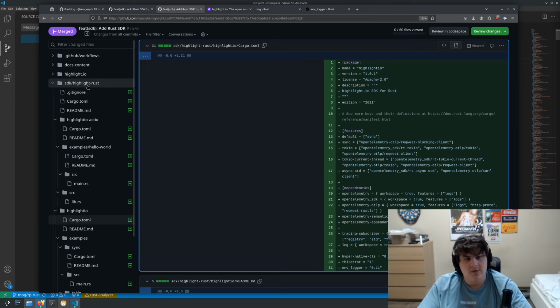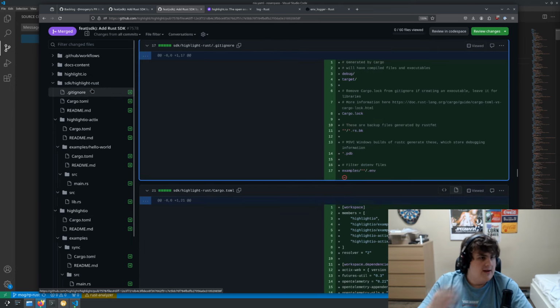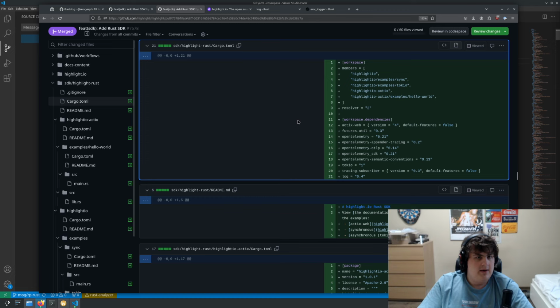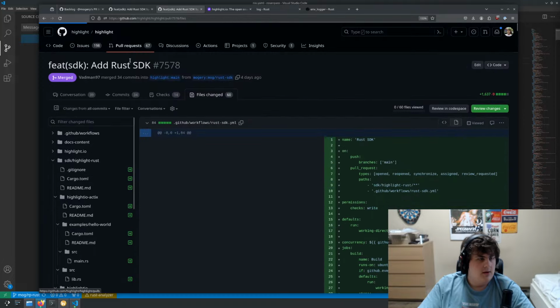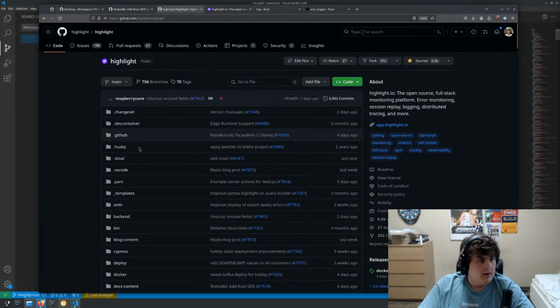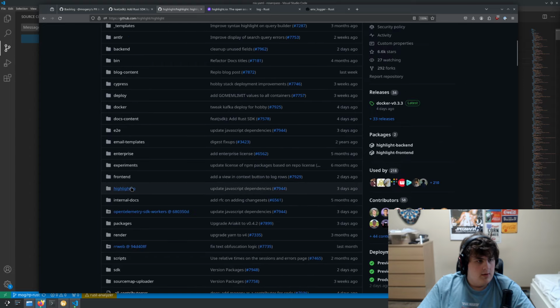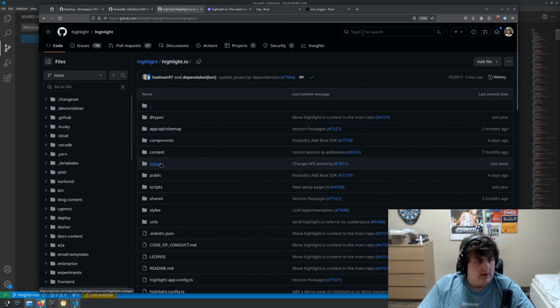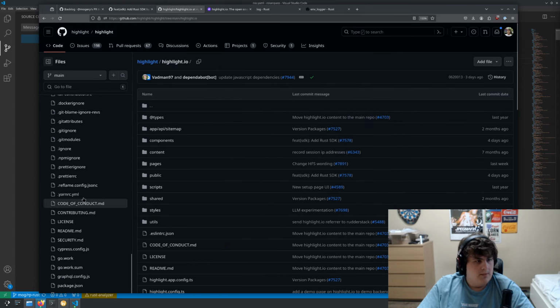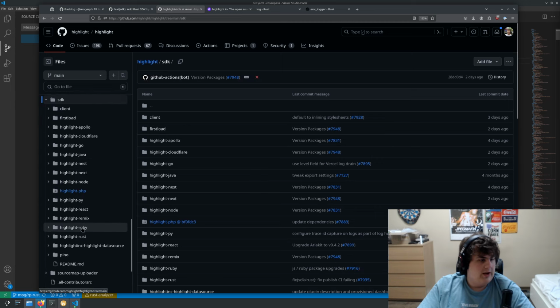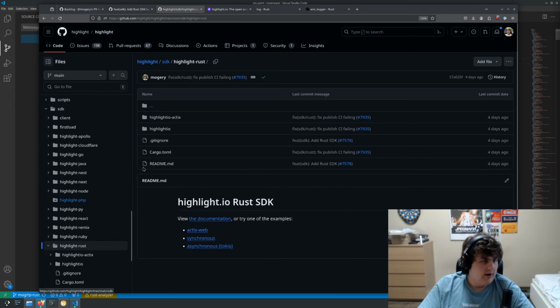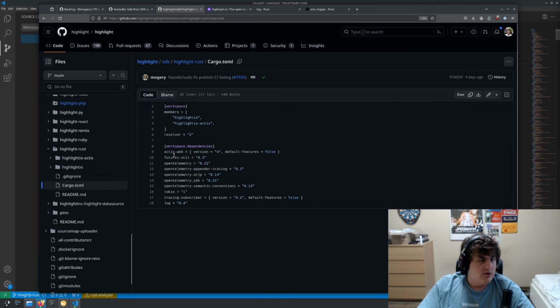so this is a huge monorepo. I created this highlight Rust cargo workspace. And then we have, oh, this is actually not up to date. Give me a sec here. We had some issues with the compilation and release of this, so I had to alter the structure a little bit.